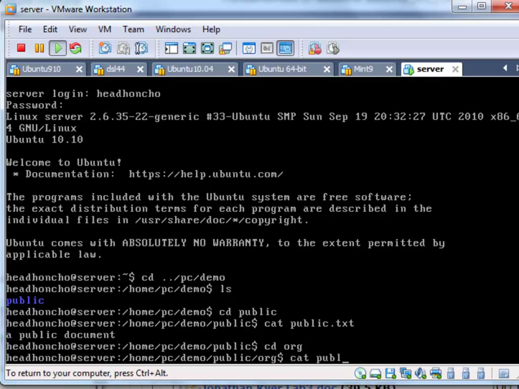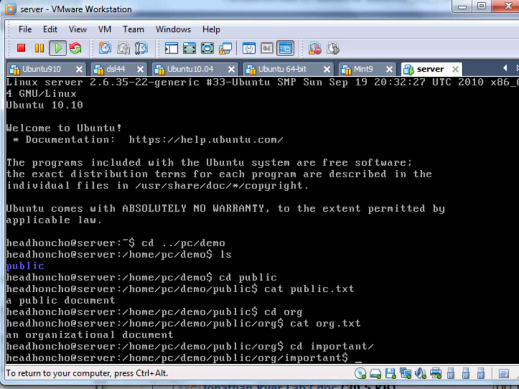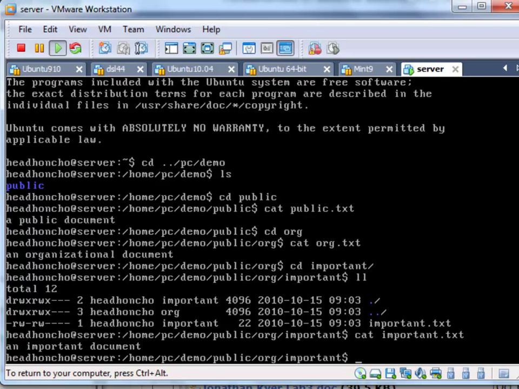Org, and I can cat that file. And finally important, and can I cat that file? important.txt, yes, it's an important document. So the permissions were applied correctly for both the files as well as for the directories.